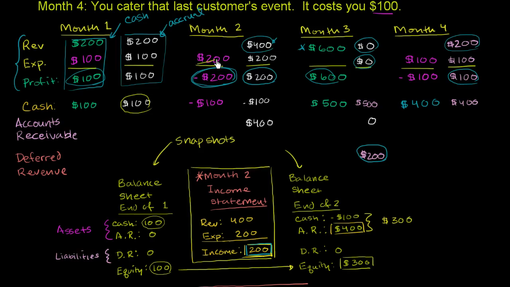So in month 2, on a cash basis, instead of spending $200, you're actually spending $100. And then in month 3, you'll also spend $100. Now, this will change your cash accounting numbers. This will now be negative 100, and this would now be $500. But the more important thing is I want to show you how this can be accounted for in accounts payable. The fact that you essentially told your vendors, even though you gave me $200 worth of stuff, I'm only going to give you $100 now, and I'm going to give you $100 later.